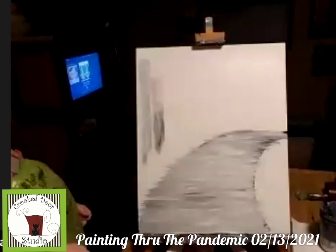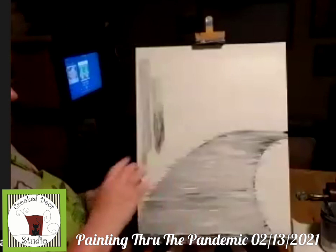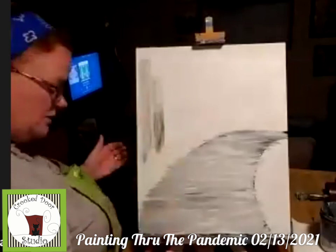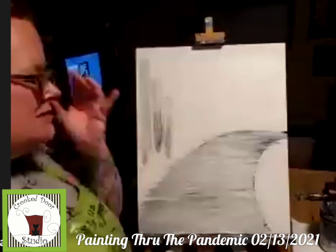I'm gonna get some more white paint here. I hope you guys are experimenting with this because this is fun. If you have a palette knife, you can use that. I'm not even gonna get my palette knife out. I'm just gonna keep going with this cardboard. Ooh, this next one, more white. You might overlap here in front, a little shorter. Again, this is all in the distance, right? Buildings way off in the distance.